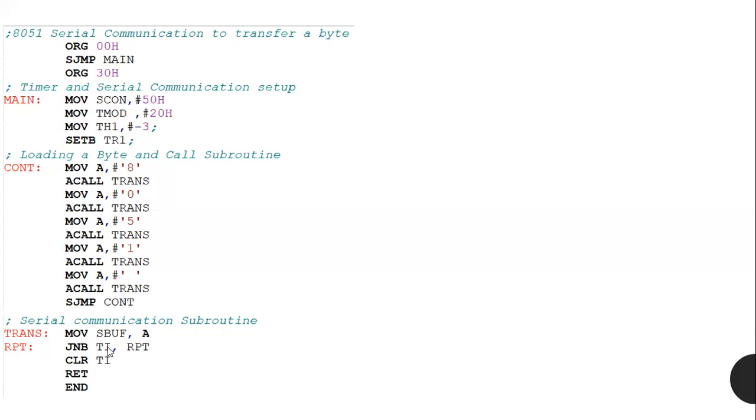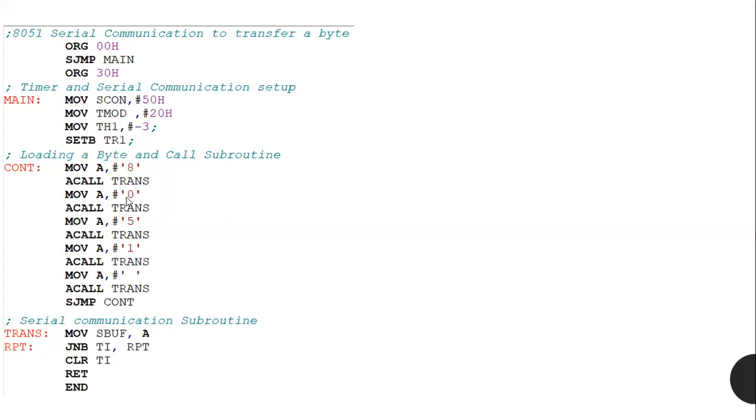When TI is set to 1, that means the byte is transferred. Then for the next round, TI is cleared. TI is basically a flag. Then we return from the subroutine to the calling program, and it goes to the next immediate instruction.